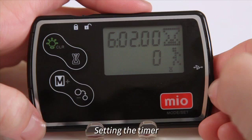The timer screen has its own separate step count. It stops and starts with the timer and is separate from the general count. It will start once you start the timer and will stop once the timer is stopped.